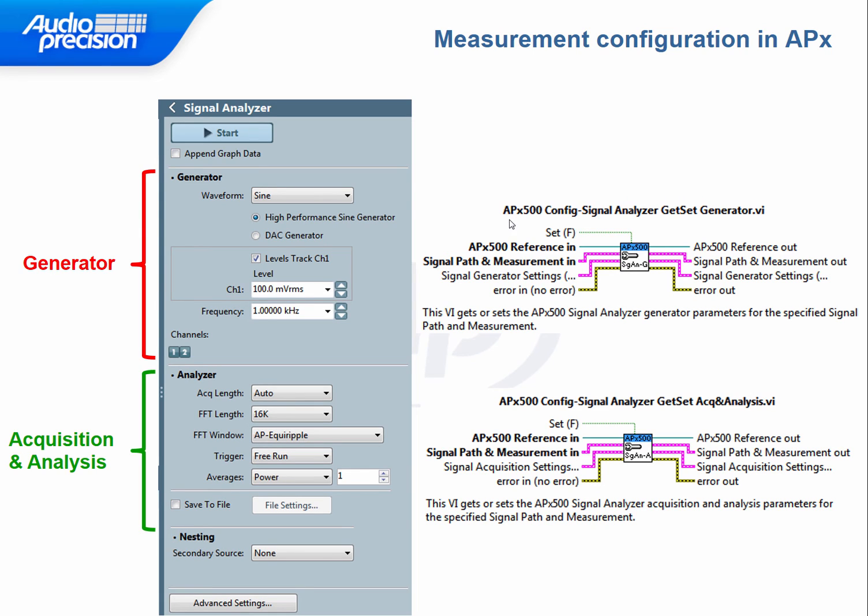So we have the main VI named APx500 config signal analyzer get set generator. Similarly, for the analyzer, which was formerly called acquisition and analysis, we have a special VI to get or set the properties of the acquisition and analysis, such as the FFT length, the window used, and so on.